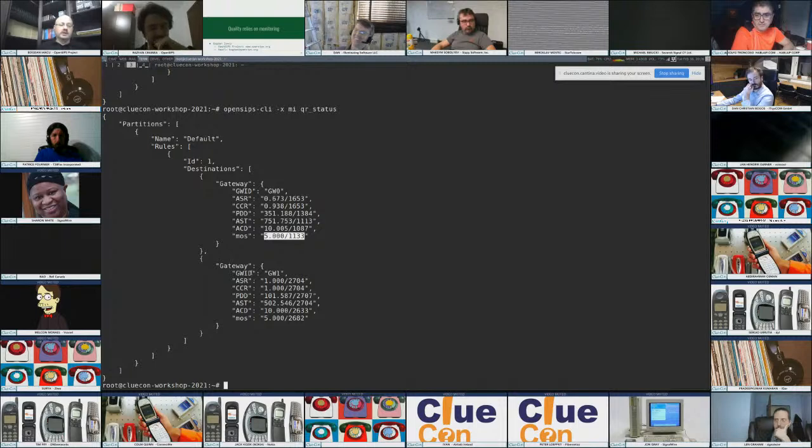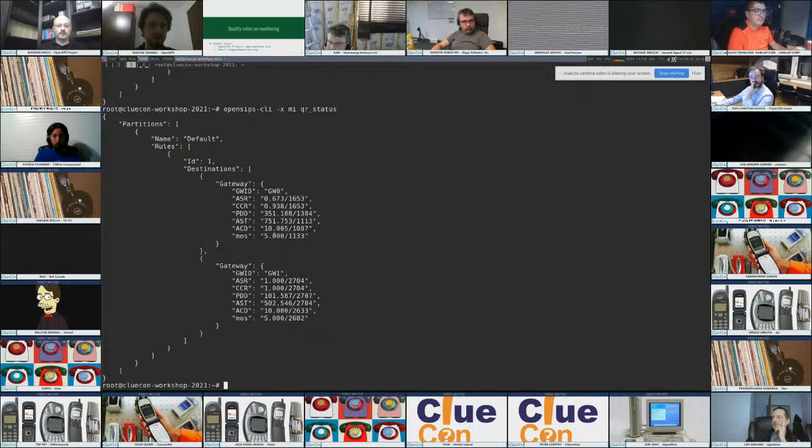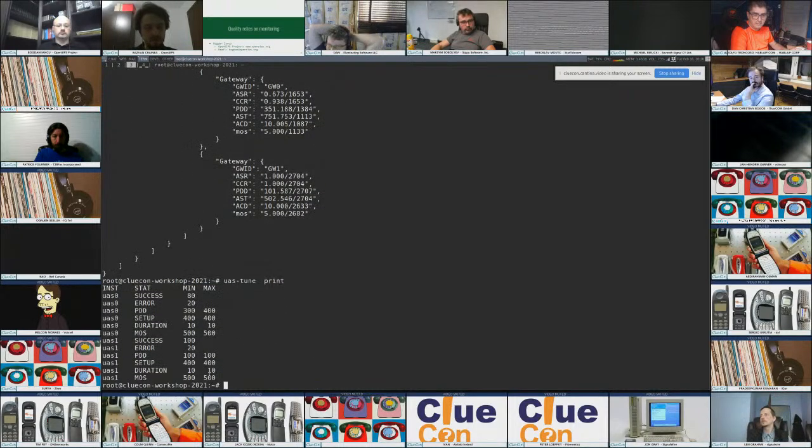Correct. Sorry, I started earlier and I was muted. So as you can see here, both gateways currently report a 5 MOS score. This is the mean opinion score of the media. That's because, according to our setup, both gateways are set to deliver a MOS value between 500 and 500, so basically a perfect score. And as Bogdan said, for PDD we played with gateway 0 and made it worse so that it gets less traffic. Let's now play with gateway 1 and see what happens.